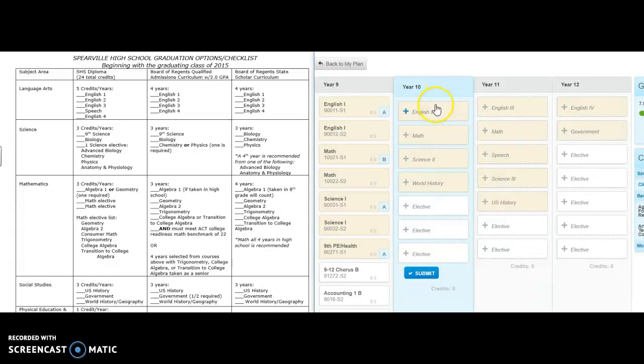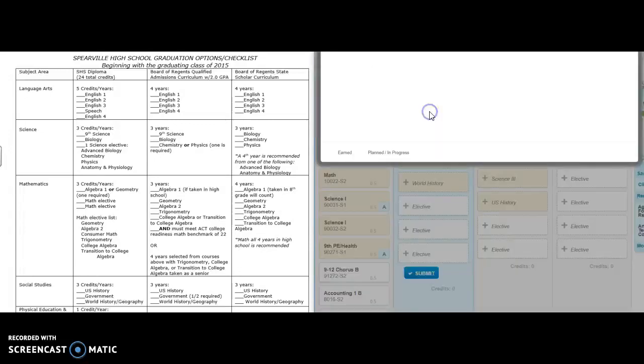You'll need to select the courses that you want to take for next year, and you should see any of the beige rectangles are required courses. Even though they're required and pretty much spelled out for you that you have to take them, you still have to select them. So for example, English 2 or English 3 or English 4, there's only going to be one option for you to choose.